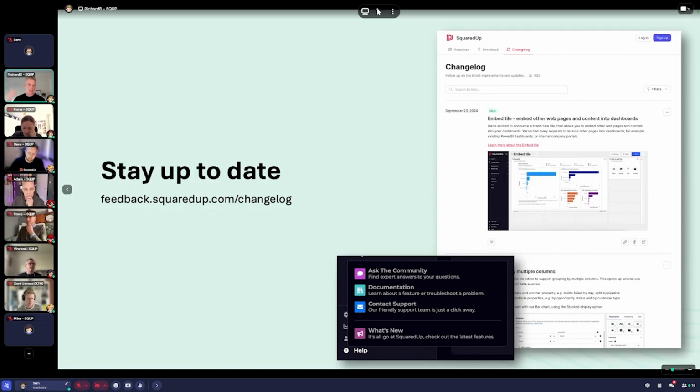There's also an RSS link if you're still using RSS, or you can hook that up to another tool. I scratched my head a bit and thought, what does happen when I click on that? But we'll be working on that just to make sure that you do get notifications of everything that's new. But do check that out.